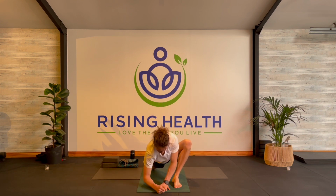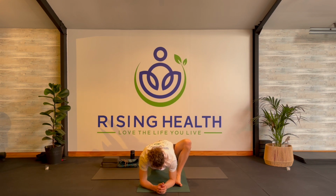Those feet, left and right. Come down onto your elbows. Find some deep breaths. Little lizard pose. You can rock onto the outer blade of that left foot if it feels good for your hip. I want to focus on some deep breaths here.